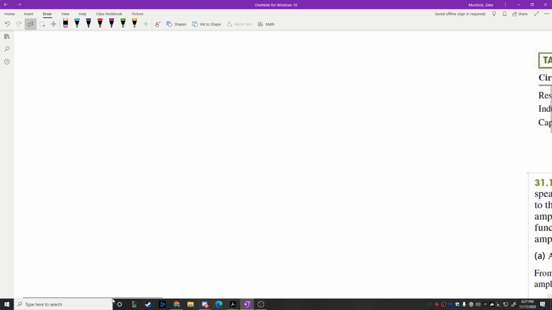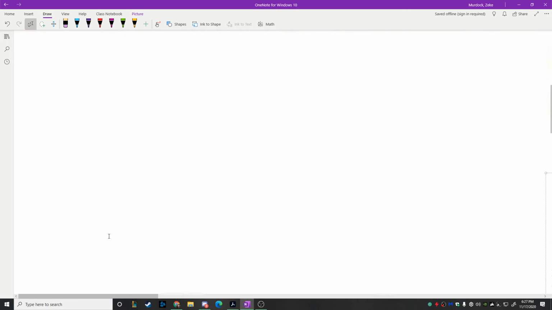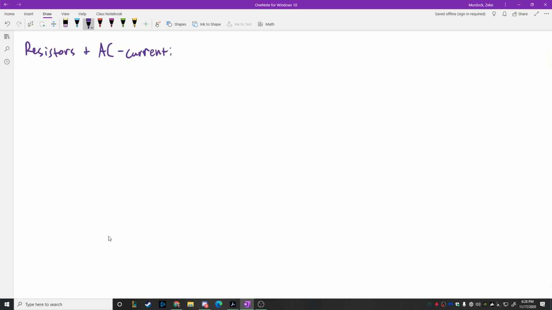All right. So we're going to look at what happens when we do the following. We're going to put just a resistor, and we're going to connect it up to an AC current source. This is by far the simplest of the ones that we'll consider today. So what this will look like is we're going to have an AC voltage source. So we have AC voltage. And that's, again, it looks like this. It's the symbol you're going to see for it. The little sine wave helps you remember what that is. And we're just going to connect that up to a resistor.